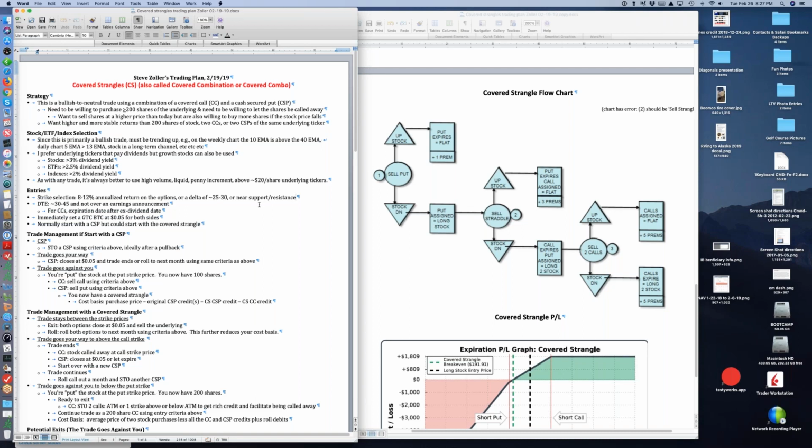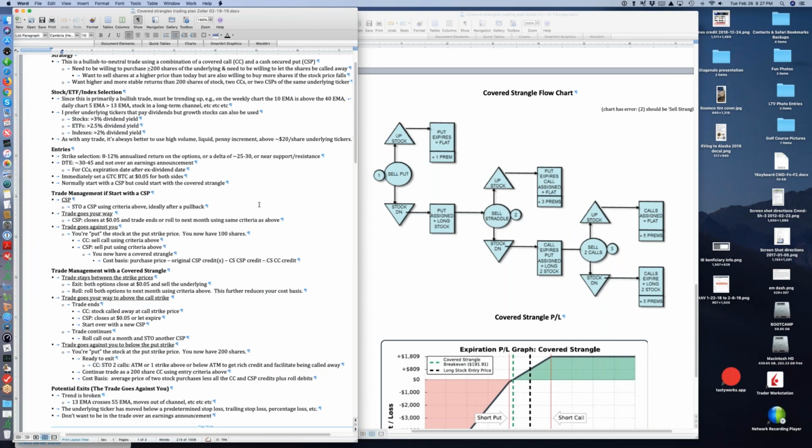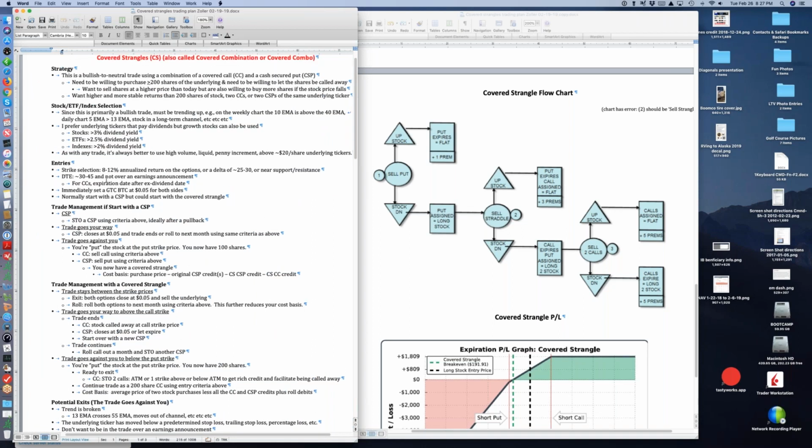You're going to see a little later, I'm going to do an analysis that assumes you're choosing a 30 delta strike, but not because I'm advocating a 30 delta strike, but just because I had to pick something as the way to make a comparison, and that's what I chose. And then again, some of you sell covered calls weekly. Some people like to put the call a little farther out. I think the most standard approach is to use a days to expiration around 30 to 45. And most people will say don't do it over an earnings announcement because then you're just gambling. But again, it's no different than what you might do otherwise.